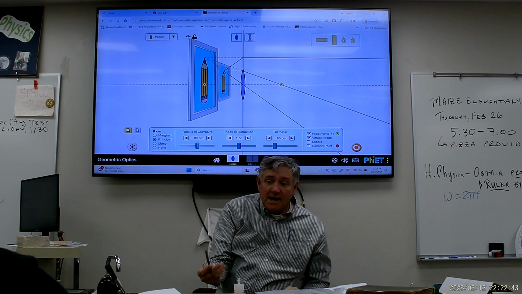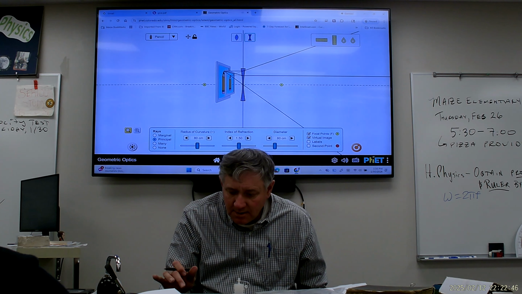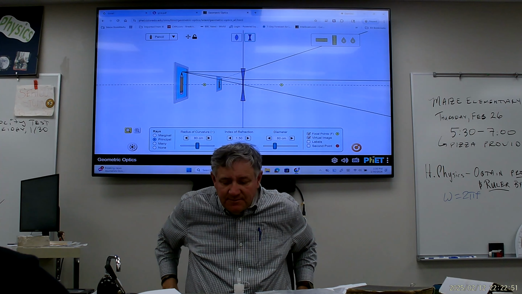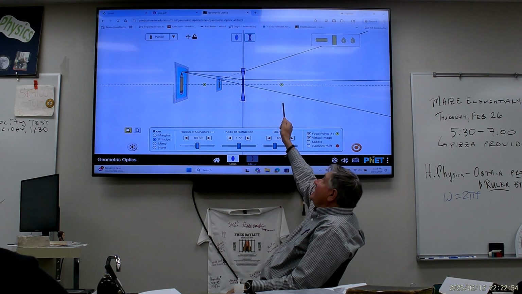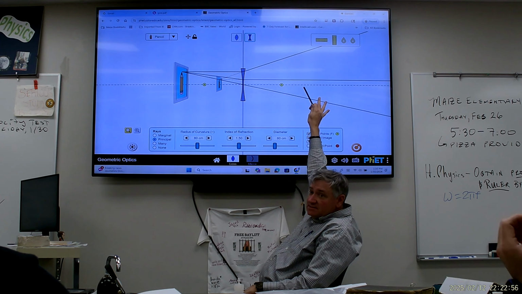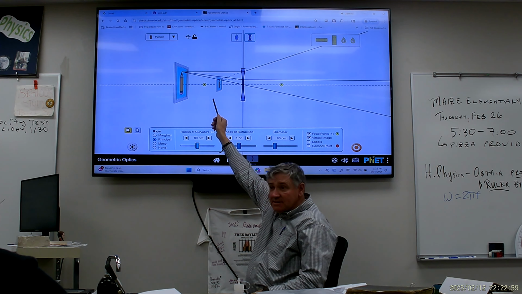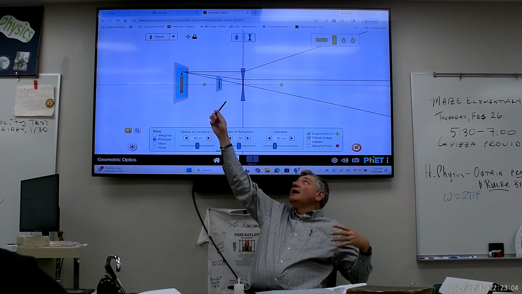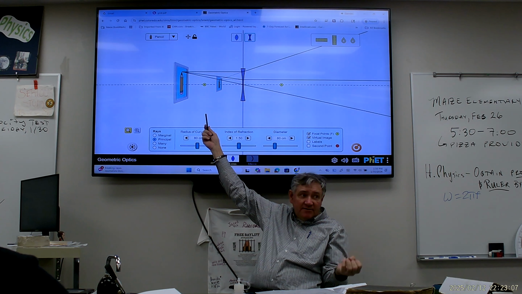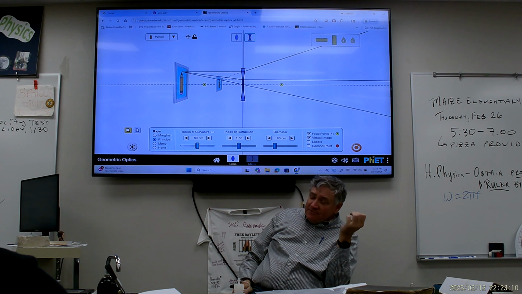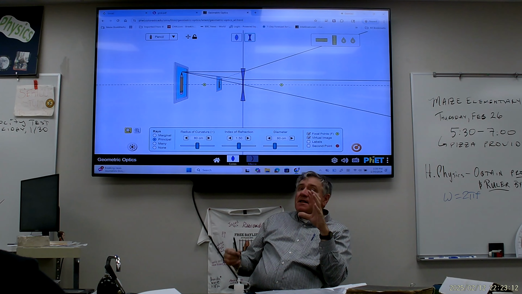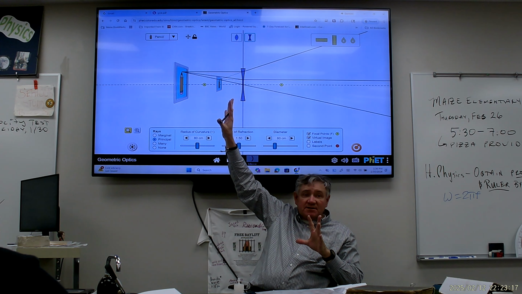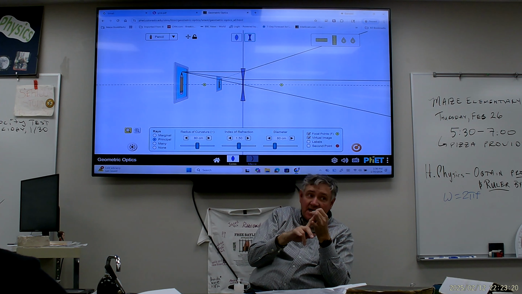Okay? Now, if you go to this one, where you have a concave lens, notice this one, the light is still going through the lens this way, but the image is in the opposite direction that that light is trying to go. This one still produced a negative SI. So if you have a negative value for your image distance, that means that what you're seeing is in the opposite direction that the light is going. And that's going to play out with lenses and mirrors.